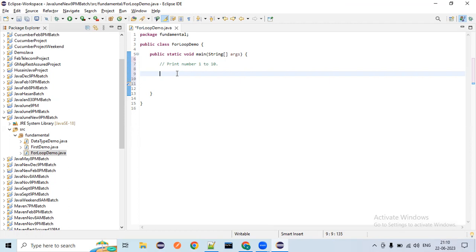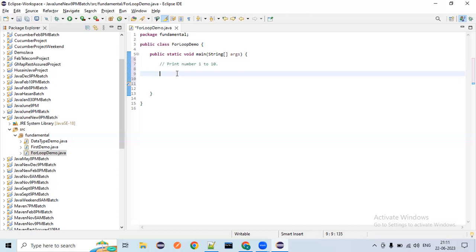How will you get these things from logic? So you have to use some thinking. First number is 1, you have to go till 10. Then after 1 you need 2, after 2 you need 3, after 3 you need 4, like that, right? So what will you do to 1 so that 2 comes, and what will you do to 2 so that 3 comes? We need to make some logic here. According to me, if you add +1 to 1, then that will be 2, right? If you add +1 to 2, that will be 3. And to 3, again you add +1, then that will be 4.